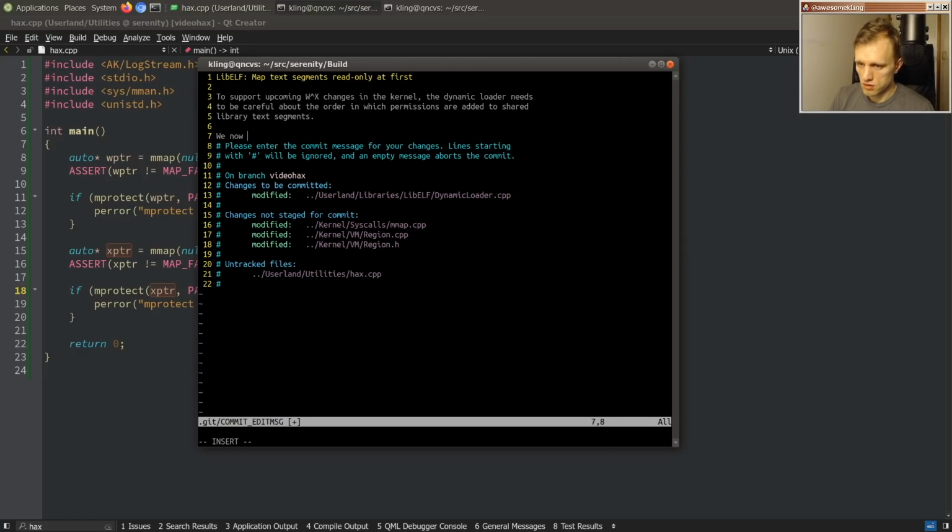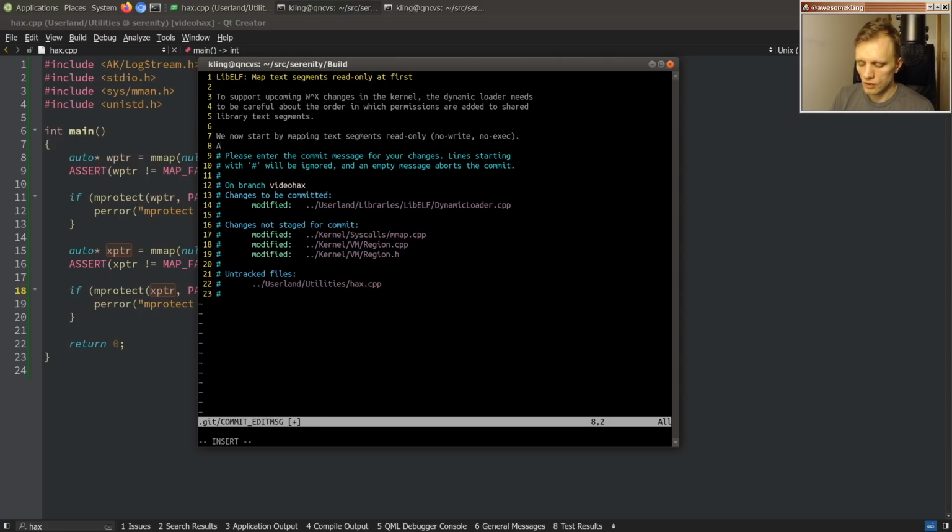We now start by mapping text segments read only, no write, no exec. If relocations are needed, we make them writable.